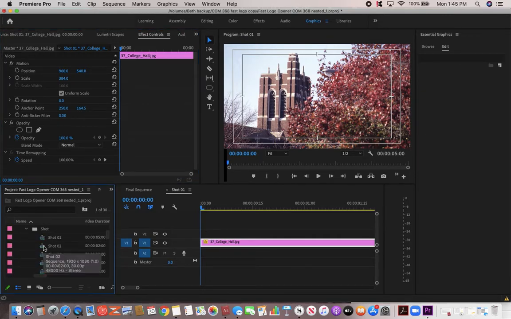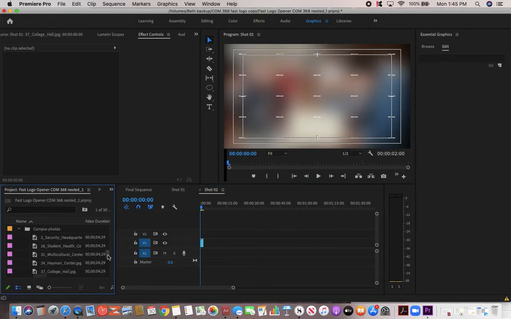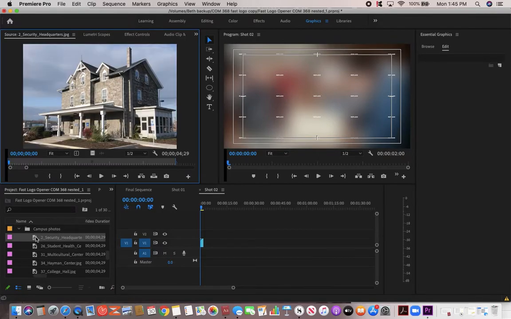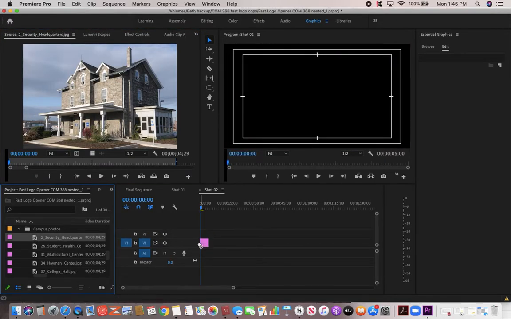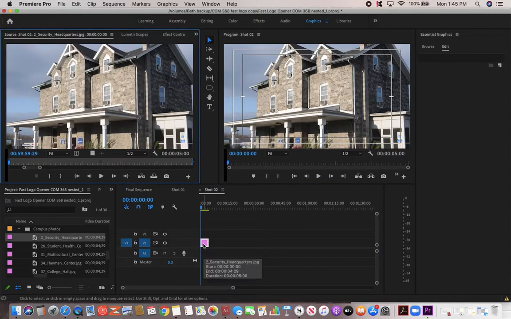And then open up shot 2 sequence. And let's choose security headquarters. That's all right. So replace it. I could have used the actual replace. And that one looks like it's okay.